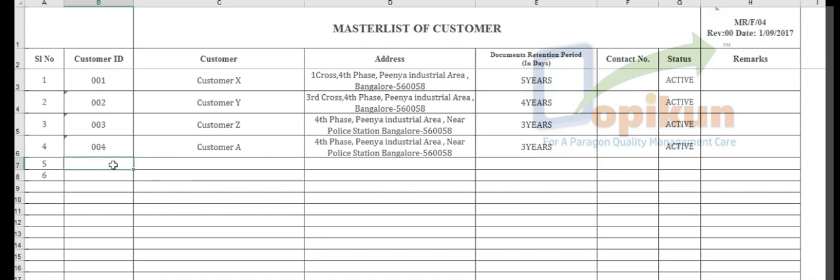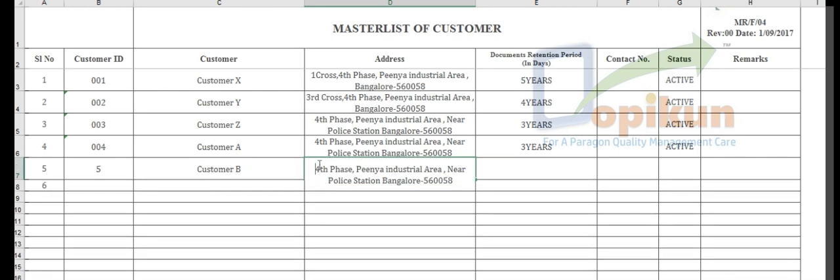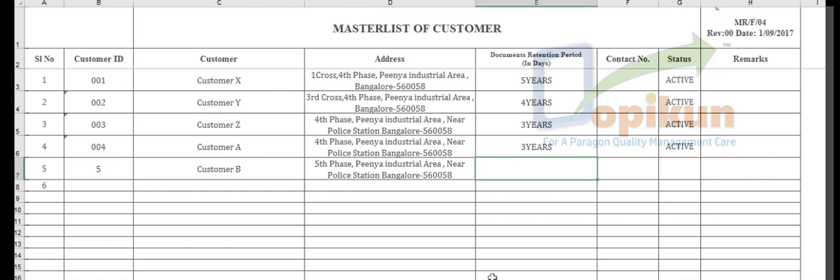For example, let us make 005, and let's say customer B. Let us take the same address, but let's make some changes, and let's have 180 days.